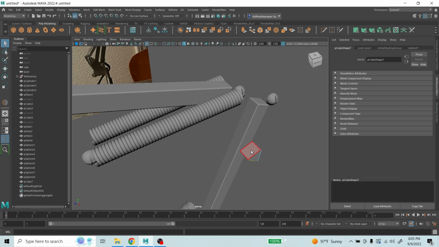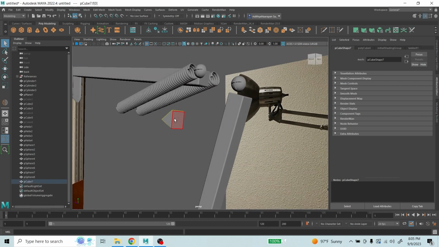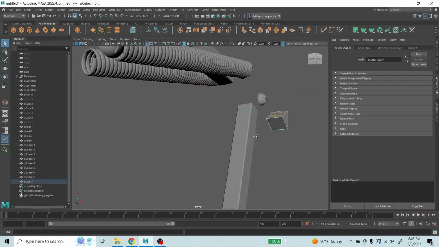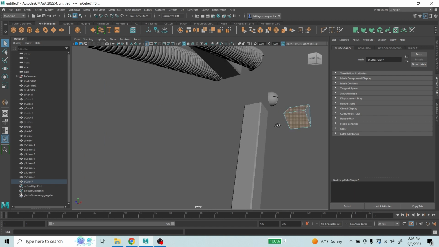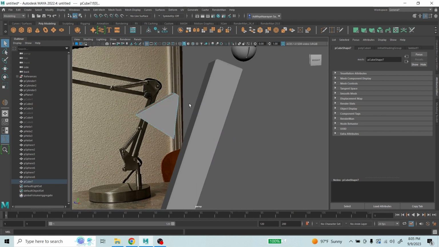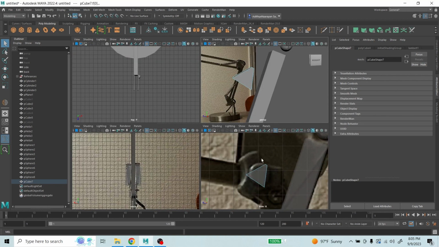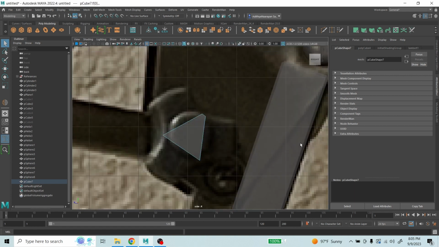So we're gonna go over here, we're gonna select this face, and right now we're in soft select mode, we're gonna take that off, select this face, and we're gonna select this face. And then what we wanna do is we actually wanna extrude out of this. Now, something important to note is that we're not actually extruding out of a very specific axis. We have to do this all simultaneously.